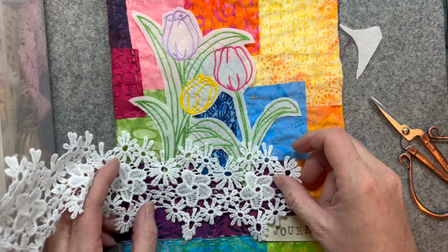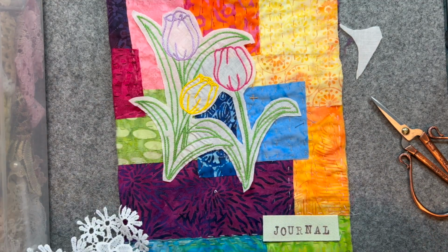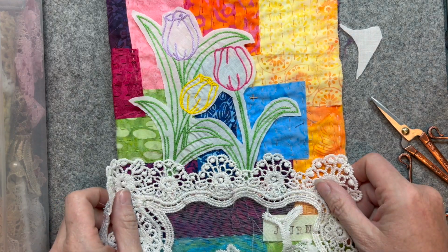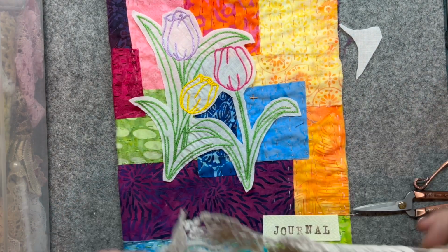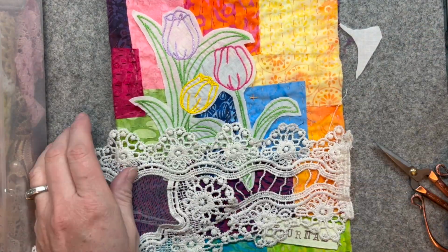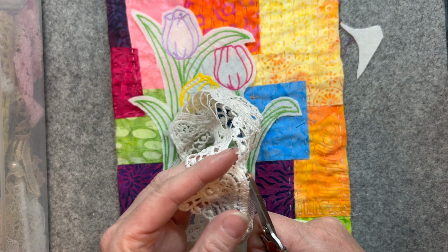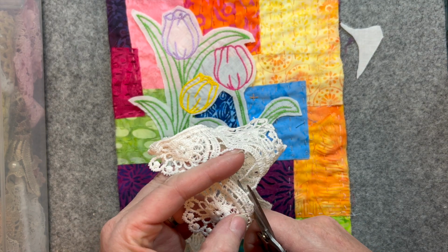And then here I audition a few different kinds of laces, because in my mind I did know that I wanted to put a lace at the bottom there. That one was just a little too big. I do end up deciding on this one. So I'm trimming it, and I end up wrapping it around to the back as well. So this piece continues from front to back.